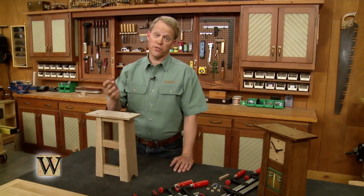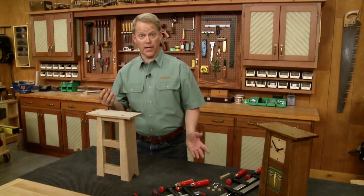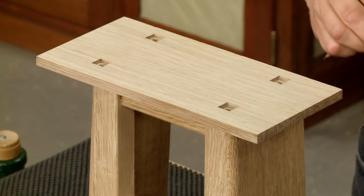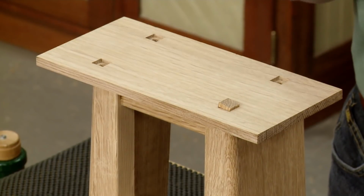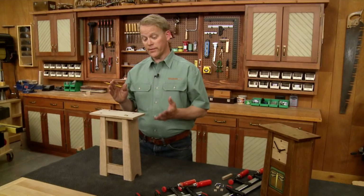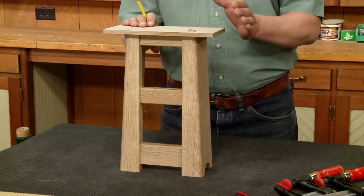Now, I created those mortises by drilling a counterbore and then just squaring up the edges. Now, to hide the screw, I'll add a small wood plug, tap it down into the mortise, and then I'll chisel it flush and sand it smooth. Well, I just need to get the top screwed down and get the plugs installed, and the body of this clock will be complete.